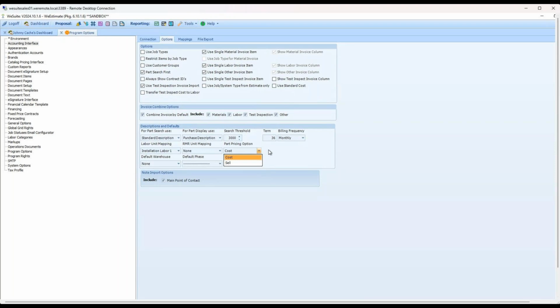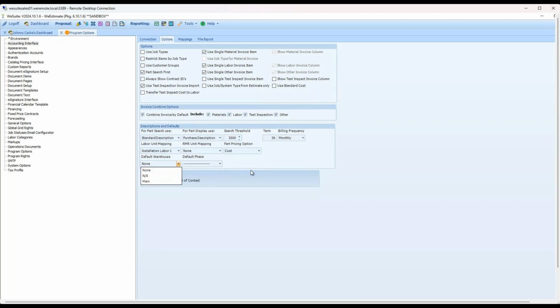Part pricing option depends on what you want to be read from Sedona or your accounting equivalent. Do you want it to be cost or sell? A lot of the times people will have their cost and then they'll have their system GPM, and just system margins take over for the sell. But you never know. You might want to have sell instead. But I would say 9 times out of 10, our customers use cost and then have our system-wide GPM take over for the sell price.